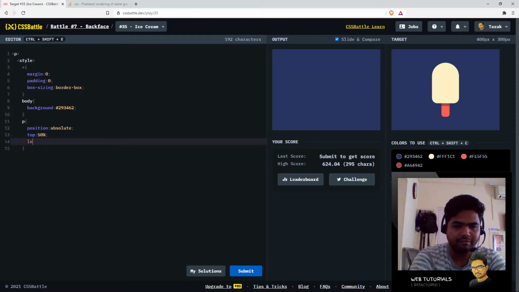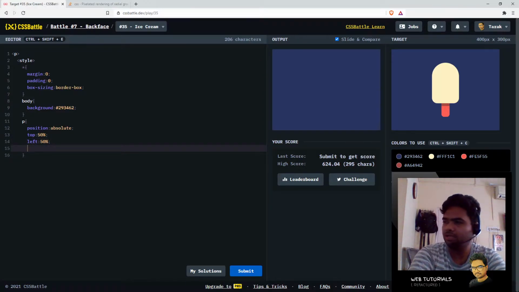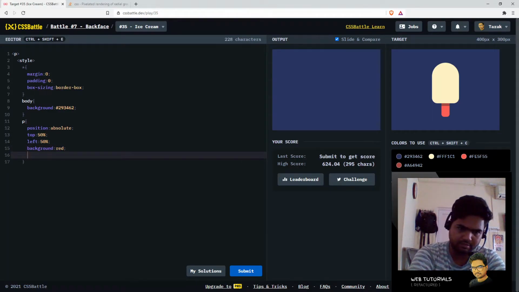So top 50%, left 50%. You're not able to see it, so let's give a background red and padding 10 pixels. Basically 10 pixels of padding is like 20 by 20 width and height, so instead of using height and width, we can use padding.